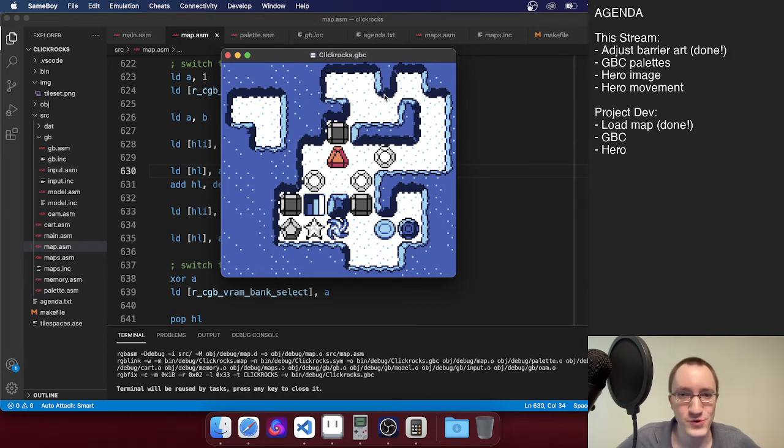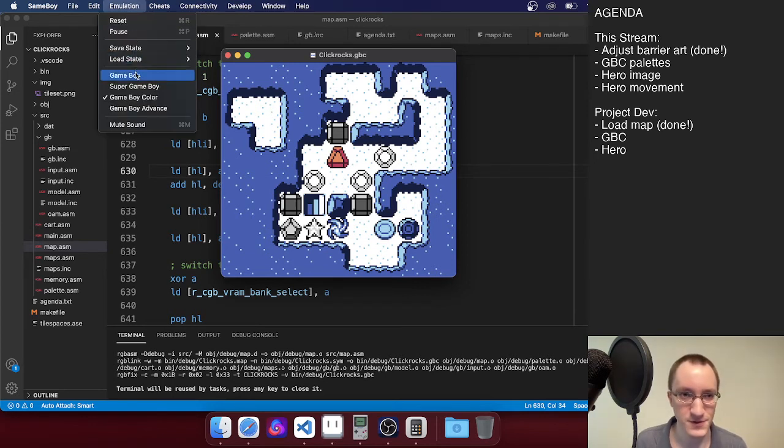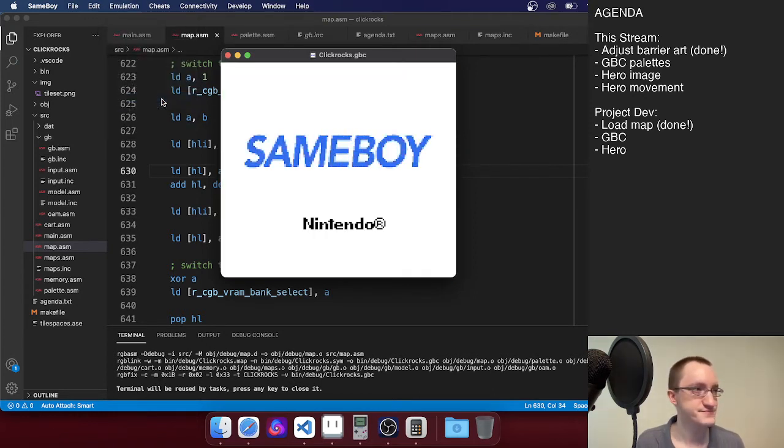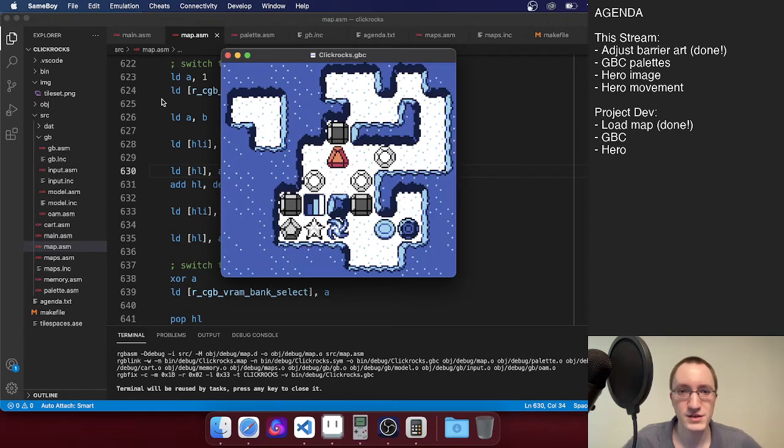Look at that. We're starting to get some actual Game Boy Color support going. All right. Okay, I think that'll do it for assembly code for now. Let's switch back to Game Boy and make sure Game Boy still works. Yeah, all right. And let's do some more palette data, but now we're just going to be coloring one object at a time.